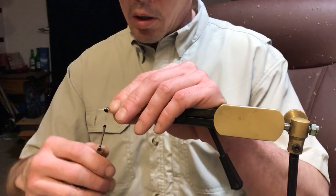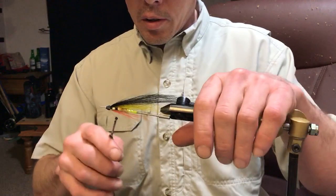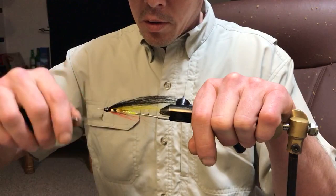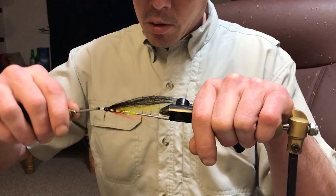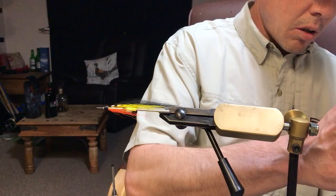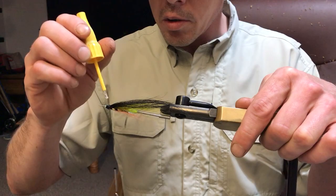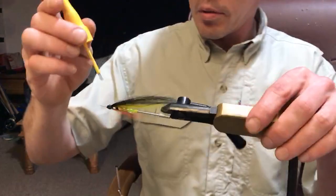Some people fold these back. I don't, because I'm going to super glue the whole head, and then I'm going to use black varnish to hide any little imperfections. Finish up a nice wee cone here. So we'll get to about here. Some more super glue. Make sure that's cut, the jungle cock, it's easy to rip out. Don't do the whole lot. Coating all over.